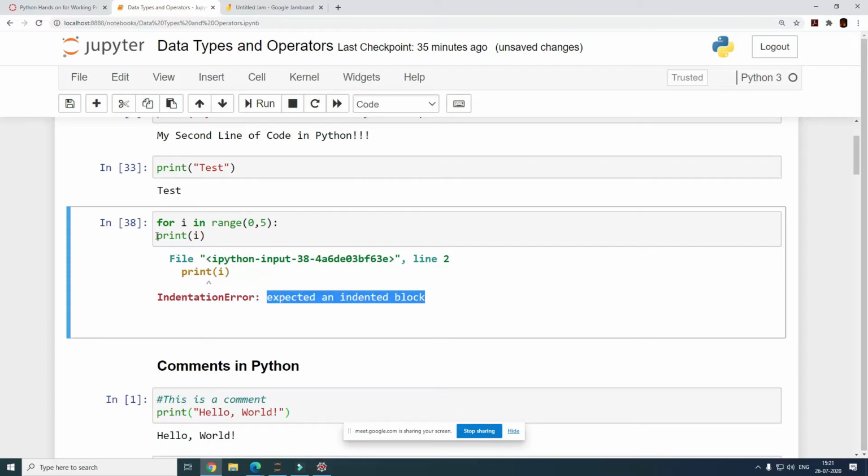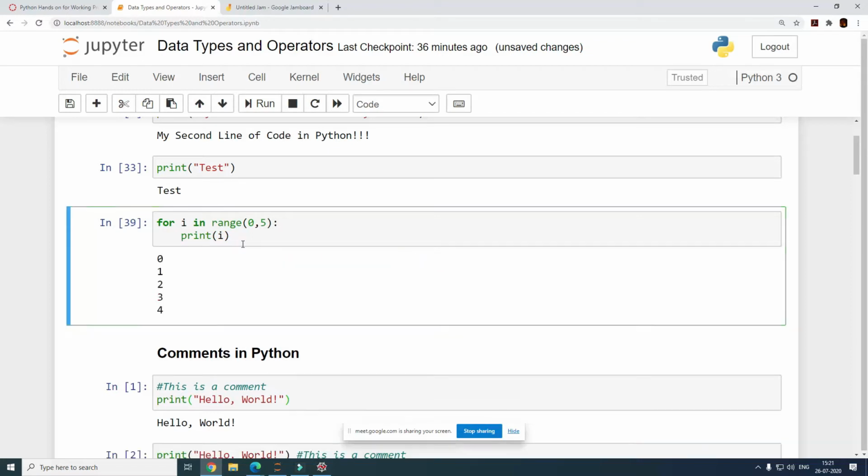I exactly know what the problem is, because I made this deliberately. I removed the indentation, and that is what the error message is saying: expected an indented block. So I pressed tab, and then this works fine.